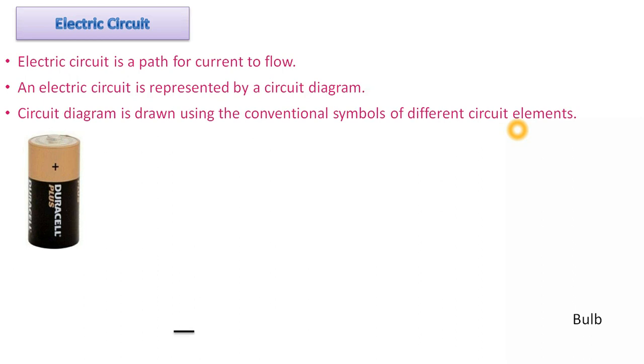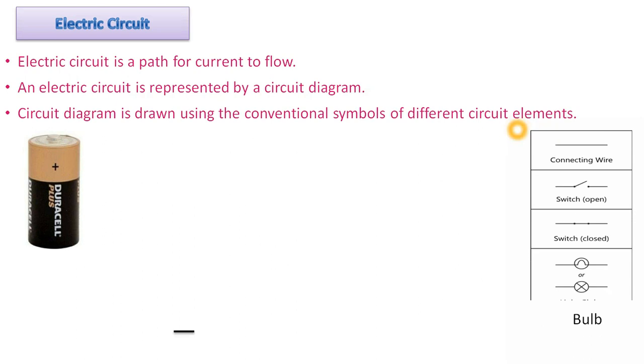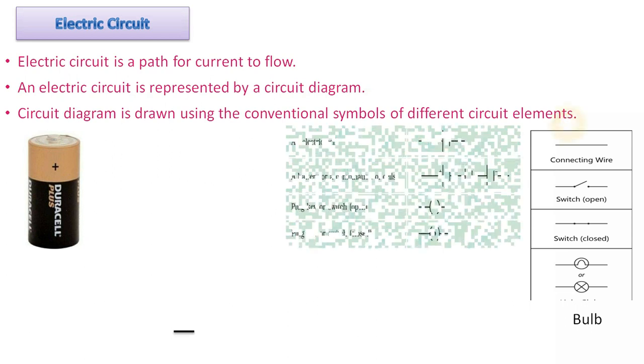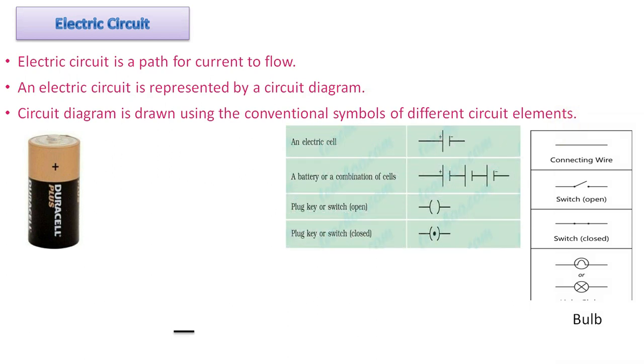It's going to consume a lot of time. So, therefore, there are various symbols which are used for each of these things, and we make use of these symbols to design a circuit or to draw a circuit diagram. So let's look at some of the common symbols which are being used.